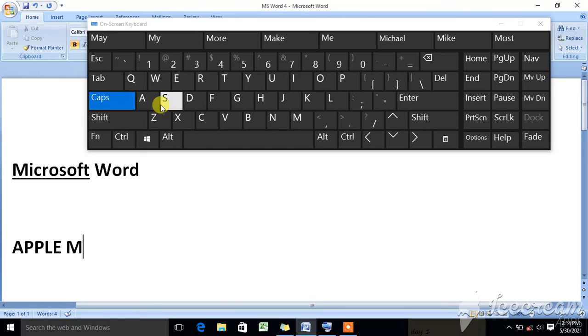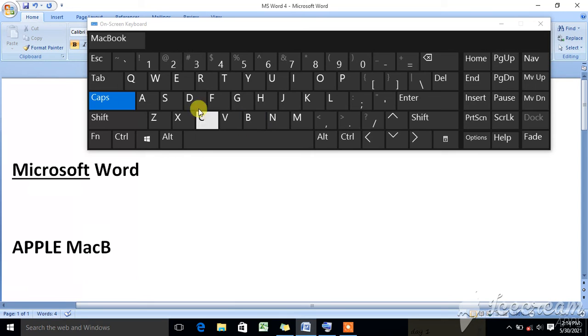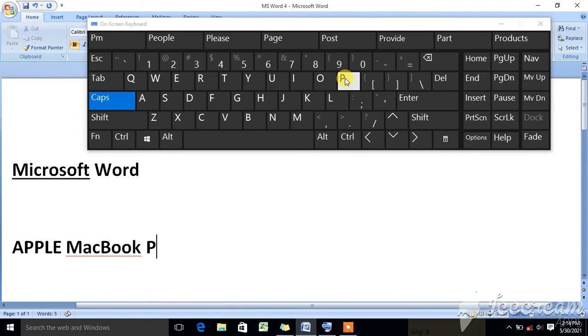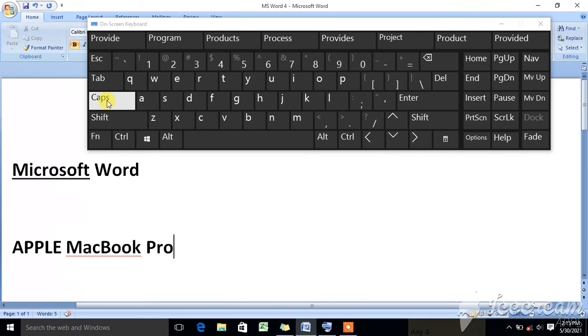If you want to type small letters, you click on the caps lock again. Then you continue typing. Everything will be in small letters. You want capital letters again, click on caps lock, then you type. Small letters, you go back to the caps lock, then you type. Then space, you want the capital letter, you use caps lock, then you press P. You go back to small letters, you press the caps lock again. Now you understand the function of caps lock. Caps lock is used to type either small letters or capital letters.